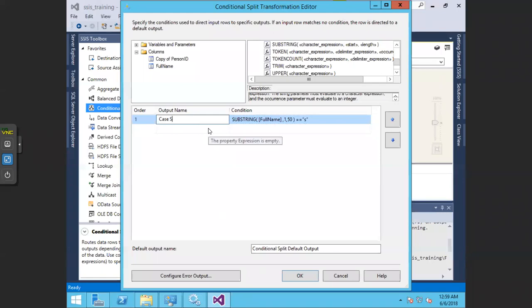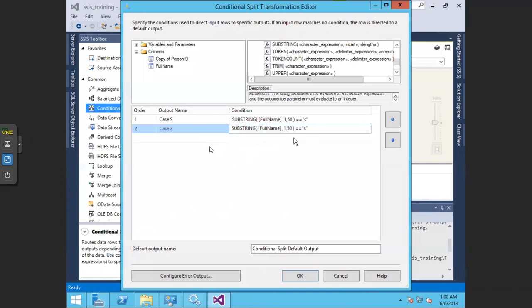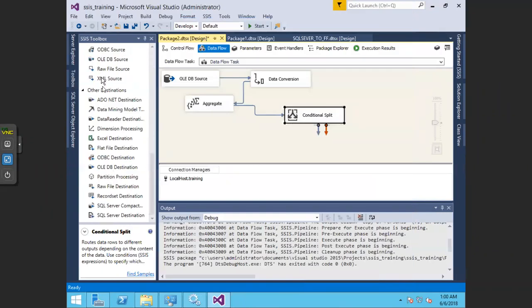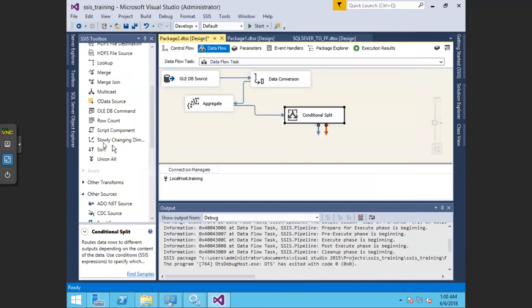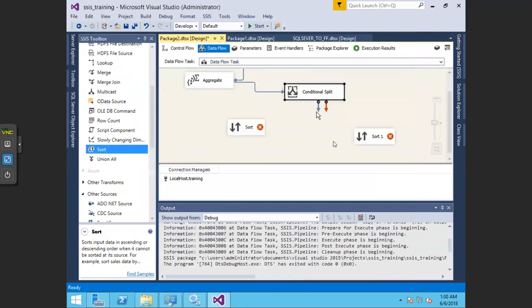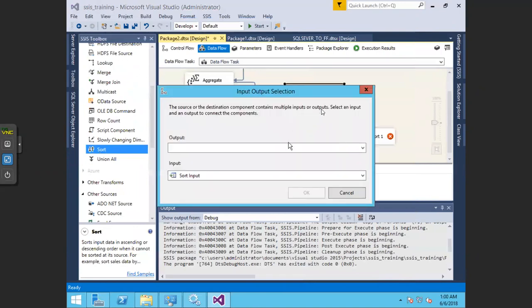I'll set this as a case S. I will replace the same exact function for T. If I do that, I'll say this is a case T. Anybody whose name starts with T would be migrated as that one. So to capture those, I could use a flat file, or I could use a sort operator, just to show you guys how it works. So for that reason, I'm going to choose a case S here.